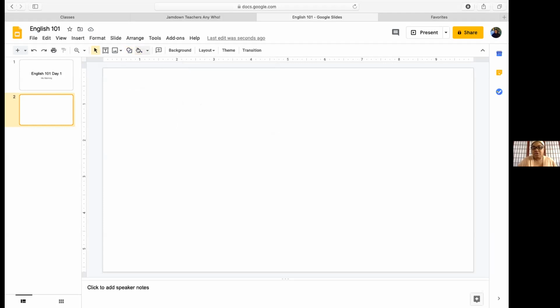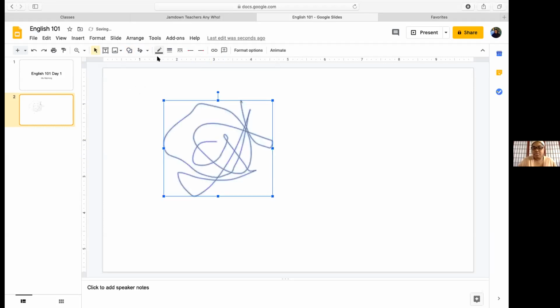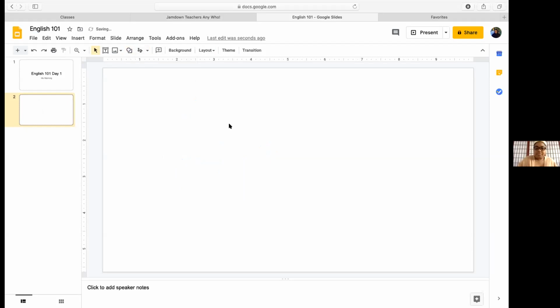Your lines are good when you're teaching geometry because you can use lines to draw arrows, you could use the elbow connectors. This one, for all you preschool teachers, you live here, the scribble, because this allows your kids to actually draw on the screen. Okay? And all I did was click it and delete, and it gets rid of it. But this is one way you can get your kids to answer on an individual slide.